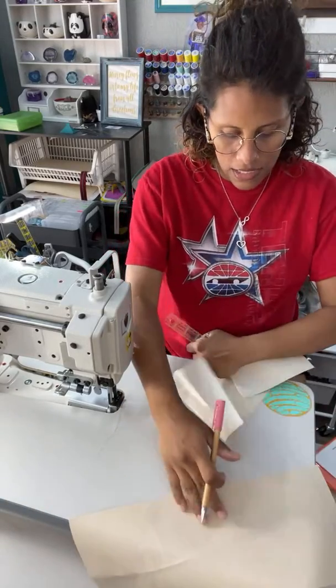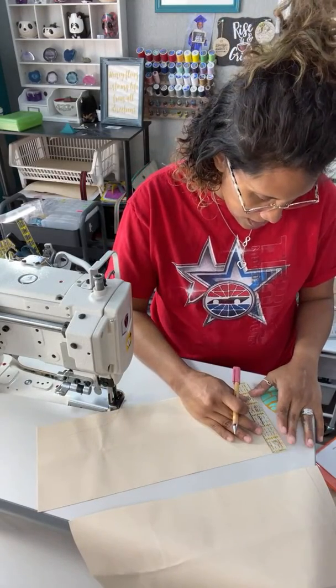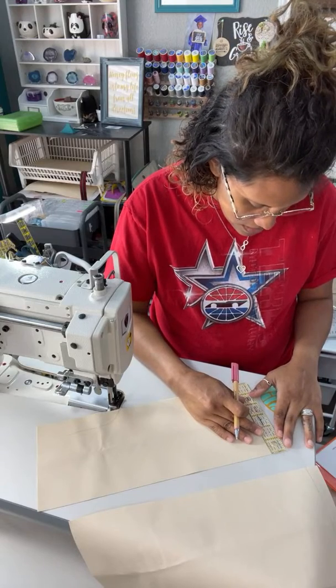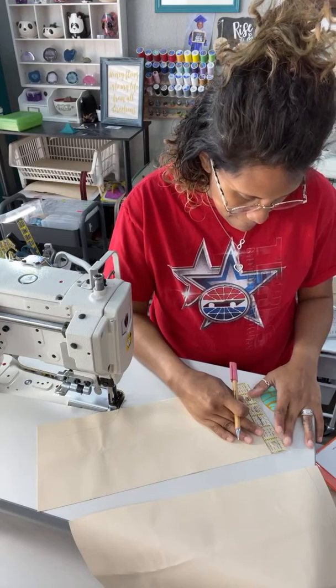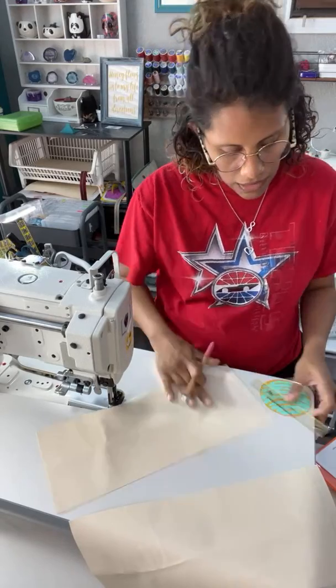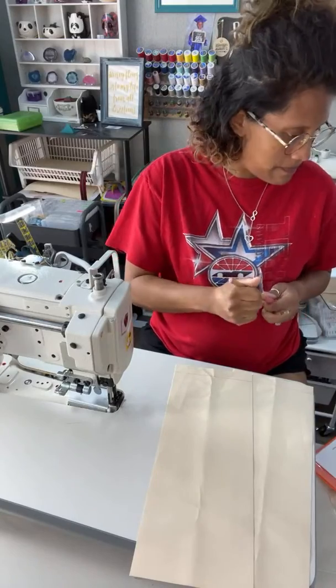Do the same thing to your other lining piece. These are going to be the side panels. So you're going to mark 3/4. Mark that line. So this is going to be your bottom, and this is going to be your bottom here.